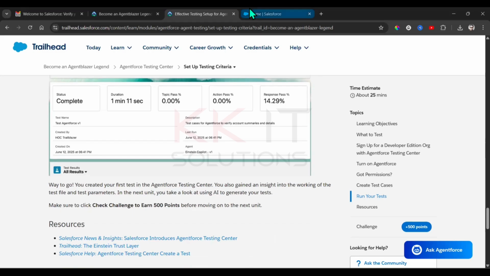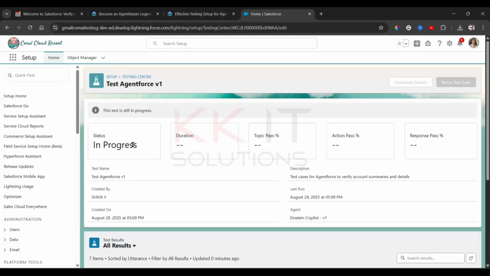Okay, you will see it like this. Let me wait. This is in progress. Wait for a couple of seconds and it will automatically update to completed. Refresh once again.